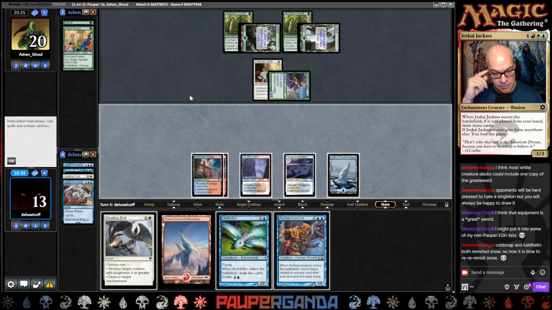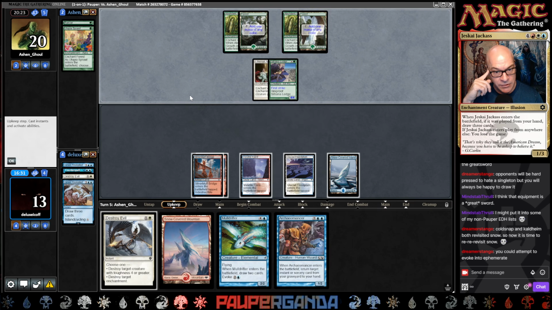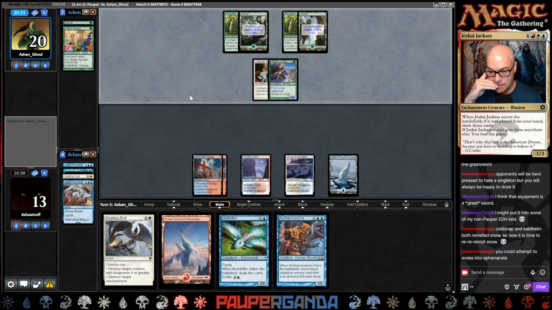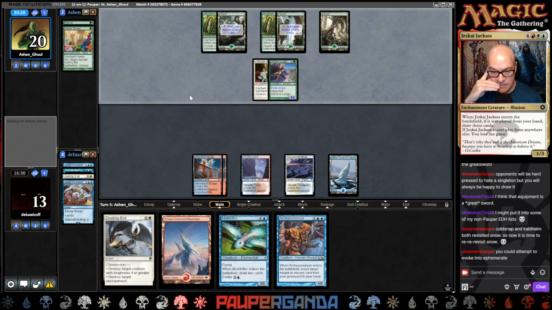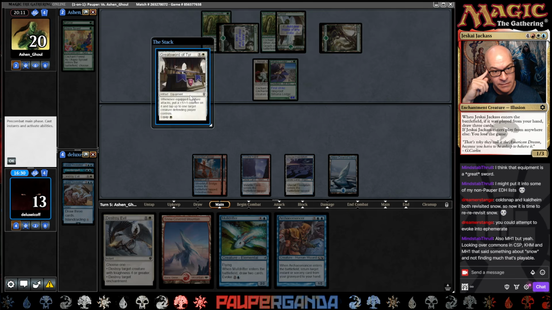Destroy Evil. Next turn, Archaeomancer. Destroy Evil. Just the Destroy Evil show. Yeah, that feels a little reckless to go for the two Ephemerates in our list here. Plus, I don't really want them targeting Mulldrifter at this stage with the Destroy Evils in tow. Damn that thing.